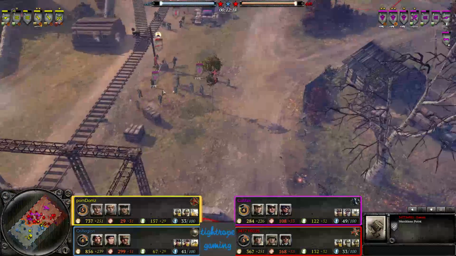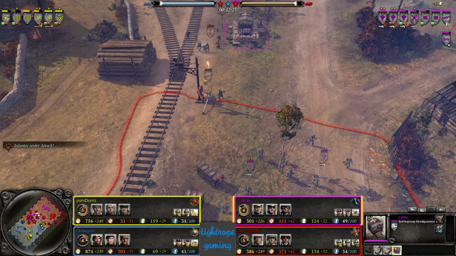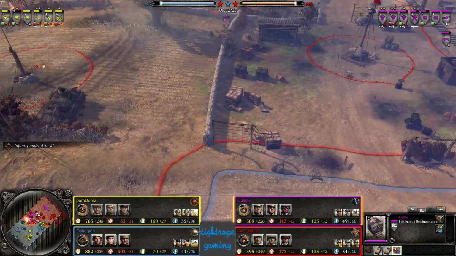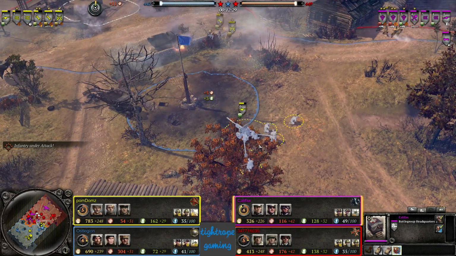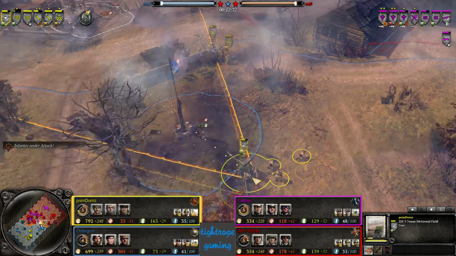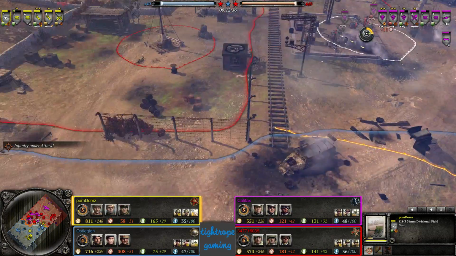Pushing a bit deeper into the Axis territory, but they're just going to be squads always camped around this. Really need some indirect fire other than this barrage. Start dishing out to these slightly more campy style that the Axis are employing.